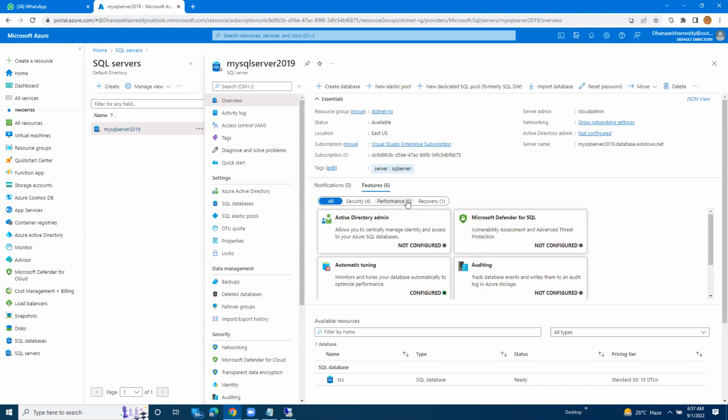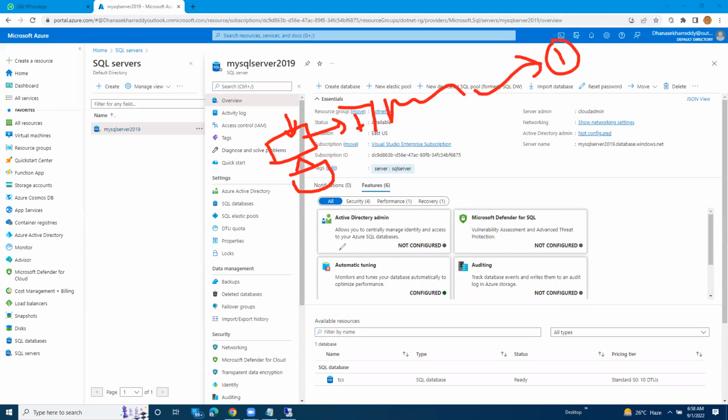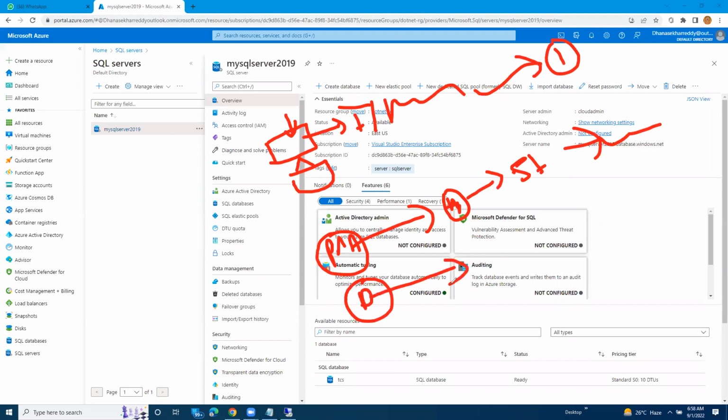SQL Server can be installed two ways, guys. One is you can create one virtual machine. On top of it, download SQL Server, install and configure as per your process. That is your own. Second thing is PaaS. So I showed you, right, app services. I just created the app services with stack. Then I have deployed the application. Database also same. The database we have just created comes under PaaS.